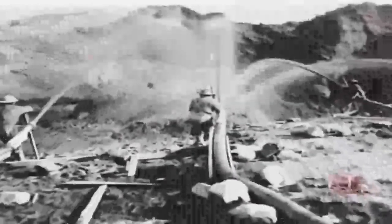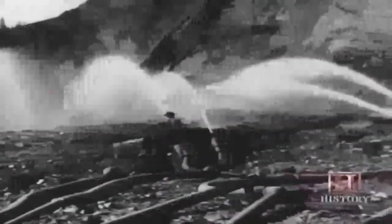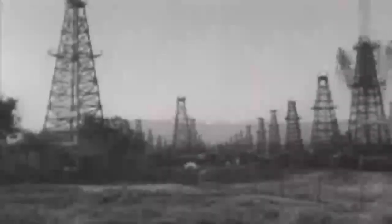At its peak, the hydraulic mining industry in California employed 20,000 people and had returns close to $100 million in gold. The success of hydraulic gold mining was matched only by its devastating effect on the environment. By 1884, it was outlawed in California by a federal injunction. Although hydraulic gold mining had come to an end, a new kind of gold — black gold — was about to bring hydraulics to the forefront of the Industrial Revolution.